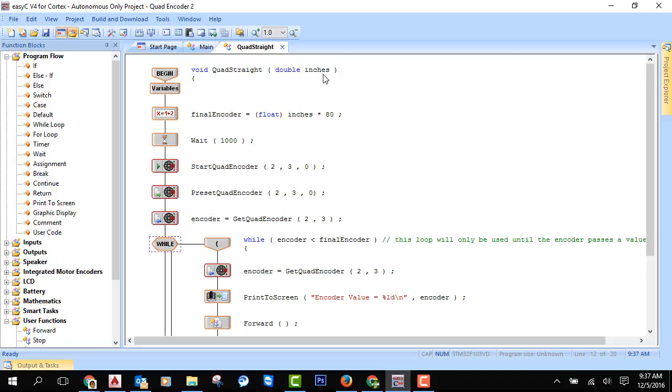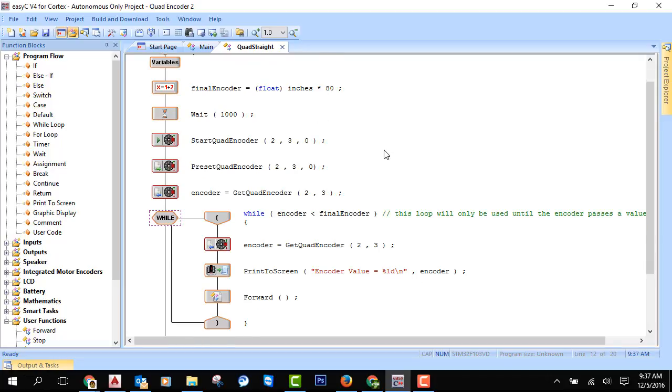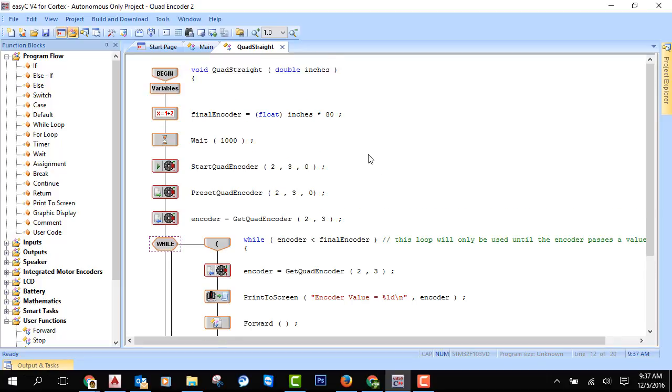And as this changes, let's say it changes to 10, that's going to turn into 800, and so this will run until 800. Instead of 360, which is one revolution, which gave us a number, now we're basing it off of inches. And we're using that unit rate and all that information that we gathered to run this program. So this program has a ton of things already going for it. It's got the inches that we need.